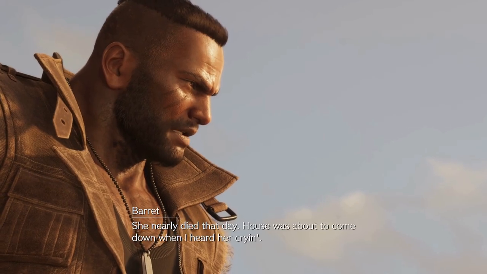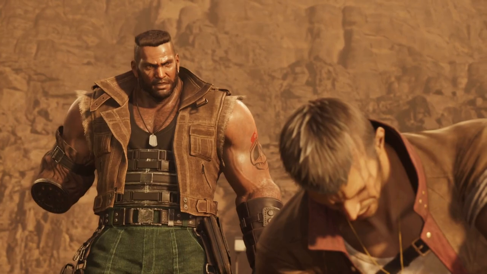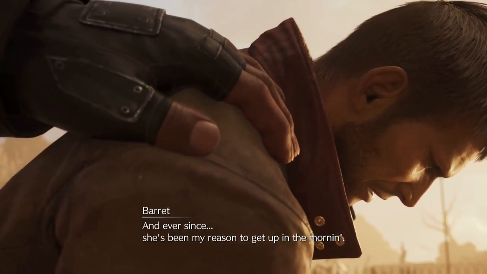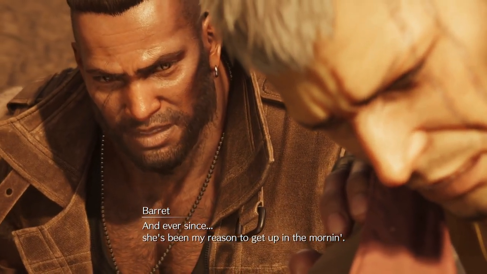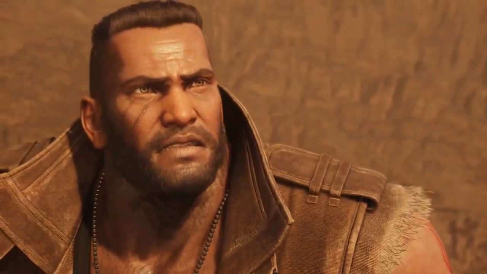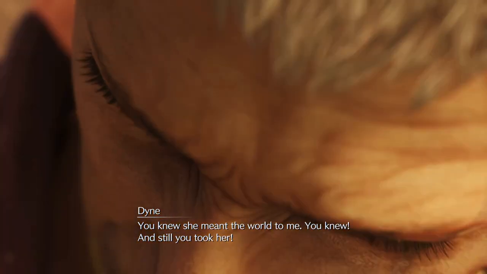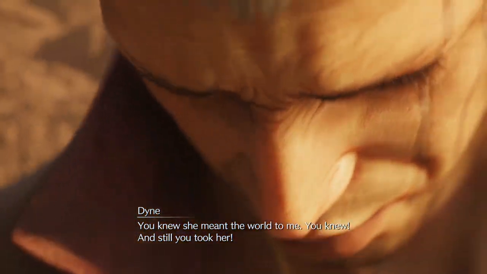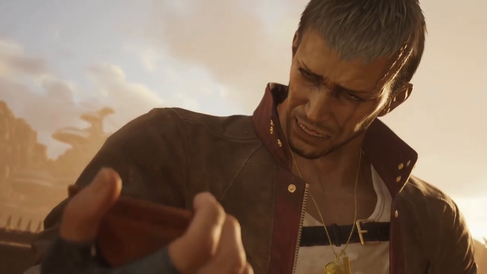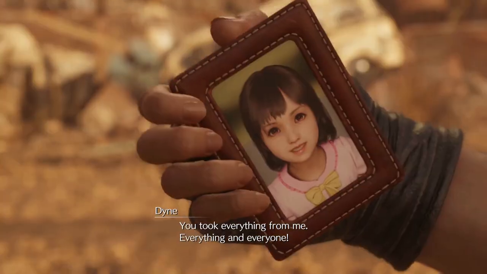She nearly died that day. House was about to come down when I heard her crying. And ever since, she's been my reason to get up in the morning. You took my baby girl from me. You knew she meant the world to me. You knew. And still, you took her. That's not true. You took everything from me. Everything and everyone.